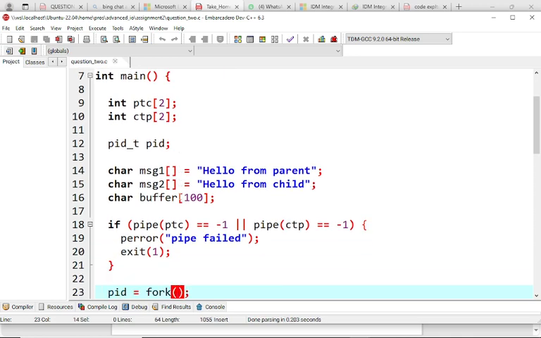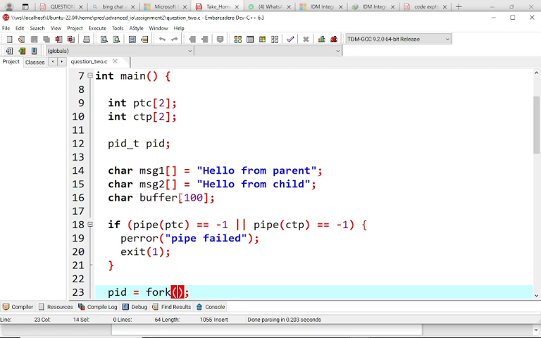So afterwards, of course, you create with the fork function. That one is a system call, and it assigns the return value of fork to the variable PID. As we had last time, the fork function creates a new process that is a copy of the calling process and returns the process identifier of the child process to the parent process and 0 to the child process.